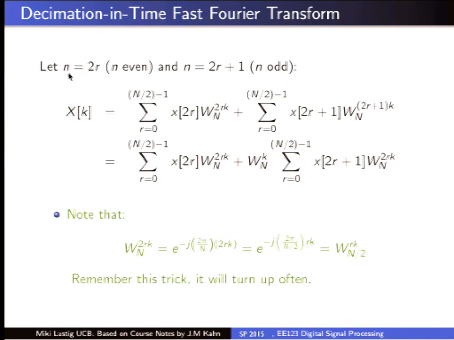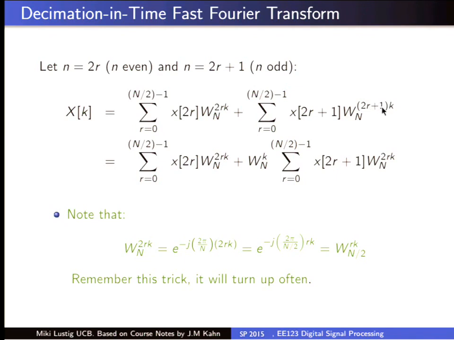Last time we defined n to be 2r. So we're going to sum over n, but change variables and sum over 2r, which basically means we're going over the even sequences. And in the other sum, we switch to 2r plus 1 for the odd ones. So I just switched n for the even sequences to be 2r instead of writing n even, and instead of writing n odd, I'm writing 2r plus 1. Okay? That's great. It's beautiful, but really not useful.